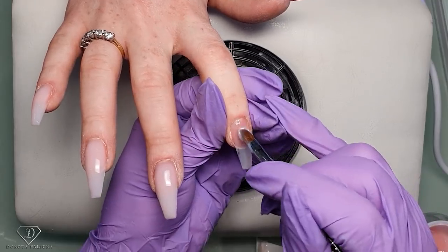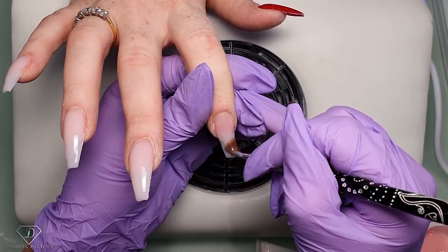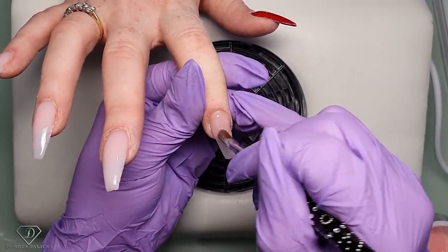I can even show you that to the extreme as well. So nice and thin layer. Nice and thin layer. Brush it really well. And I'm going to pick that one.